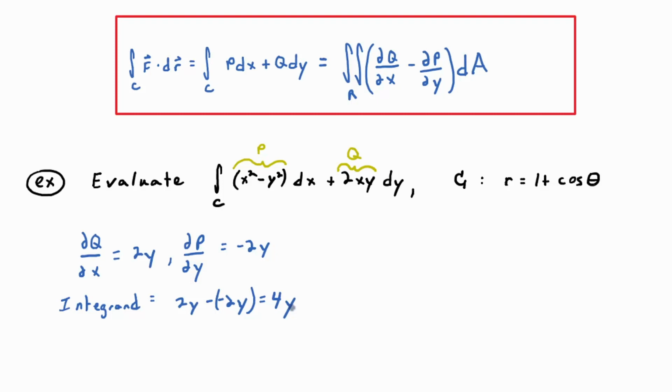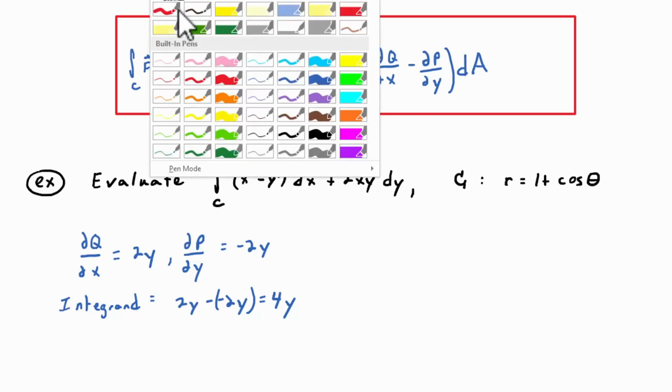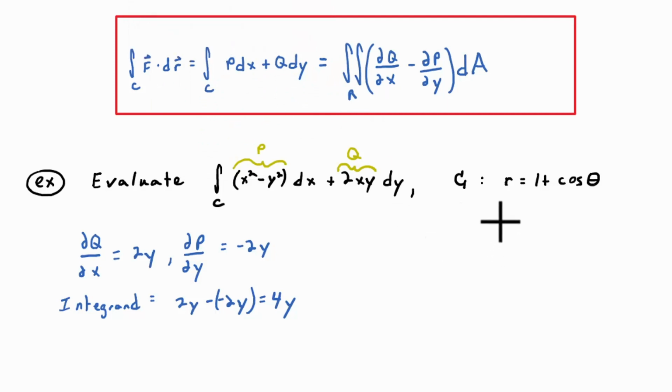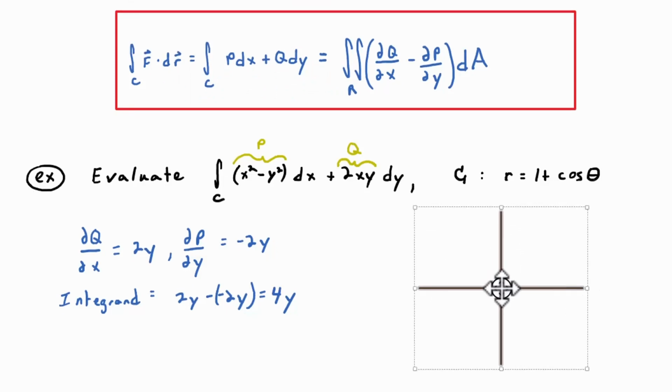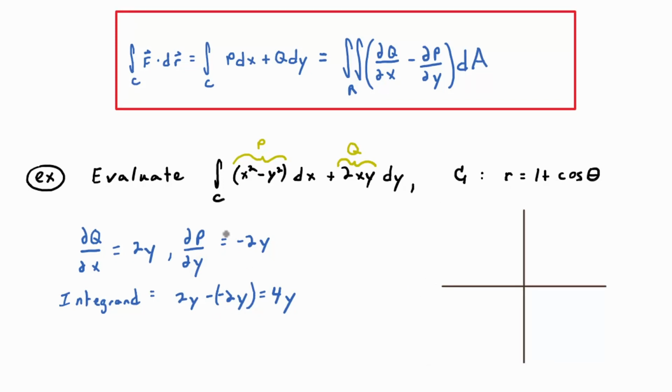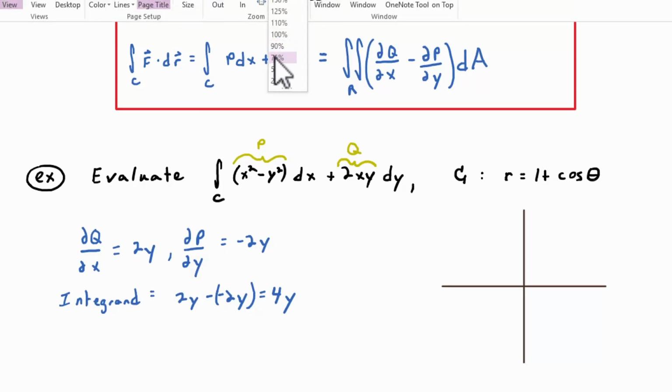Now, if you forget what it looks like, the good news is you have a polar mode on your calculator, right? But I think we could probably figure out a general idea what it looks like. By the way, back in my day, we had to memorize what these looked like, didn't we, Rob? So I'll bet with plotting a couple of points, if you know ahead of time it's a cardioid, a heart-shaped graph, you could figure out the basics of what it looks like. Let me put in an XY plane here. Even though it's a polar graph, you can graph it nicely on an XY plane too. And let me back off the view so we've got enough room here.